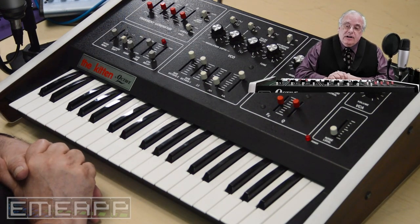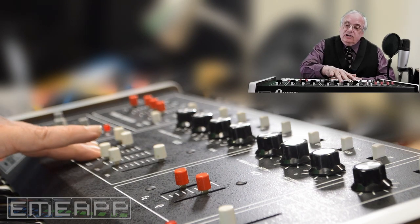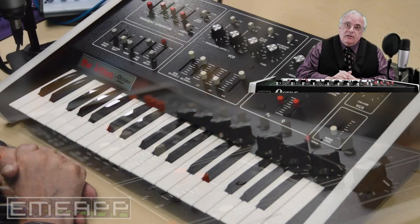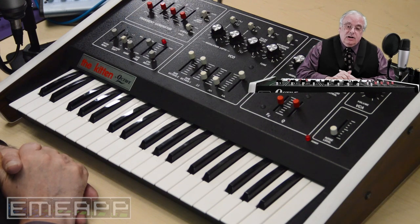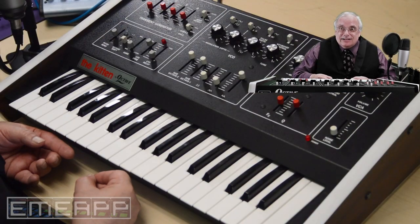You get quite a lot out of a monosynth, a one oscillator monosynth. You've got subdividers here, you've got a beautiful filter. This is somewhat like a reduced or cut down ARP Odyssey, and yet it has its own unique character. So here is the kitten. Now let's take a look at the cat.